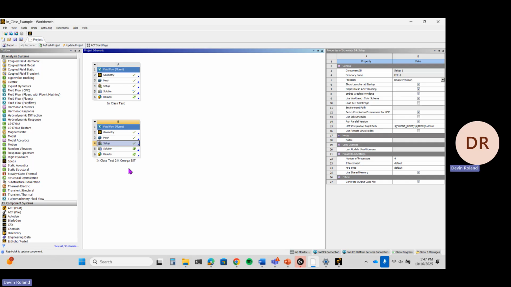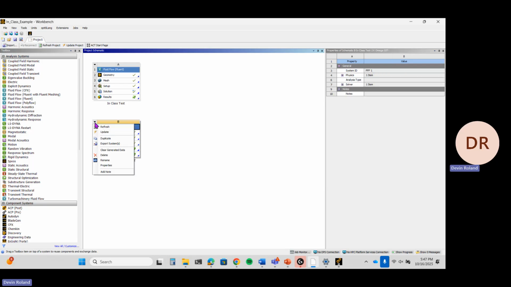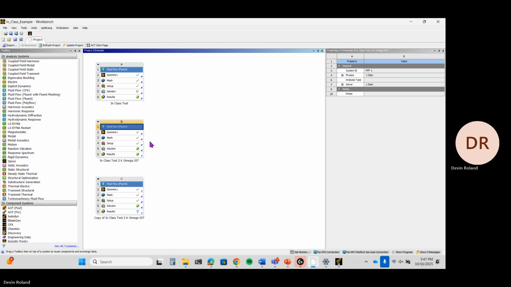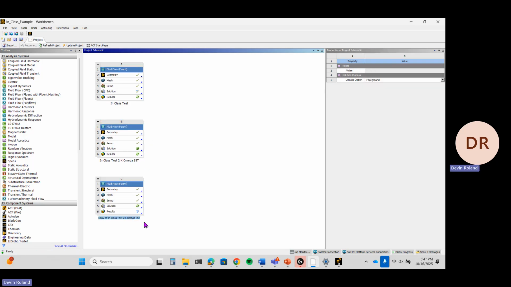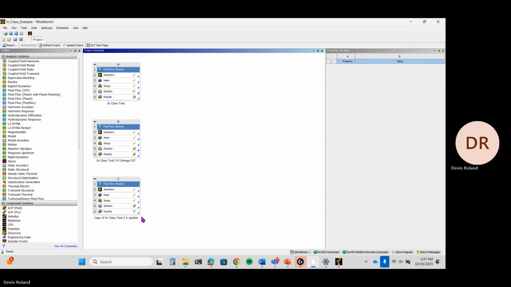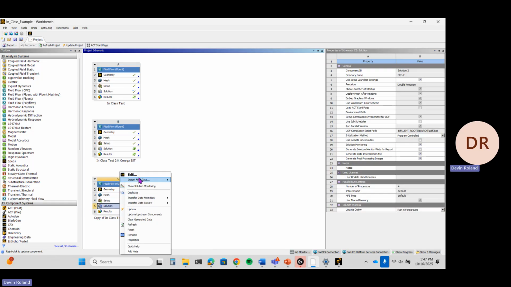And so earlier I was mentioning you can duplicate cases, right? So this is a scenario where you want to duplicate what you have. And now I can rename this new version, and let's call it K epsilon actually. We'll do that one first. K epsilon. Go ahead and right click solution and hit edit.